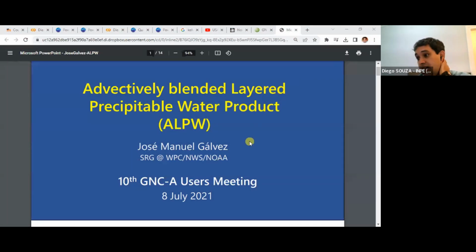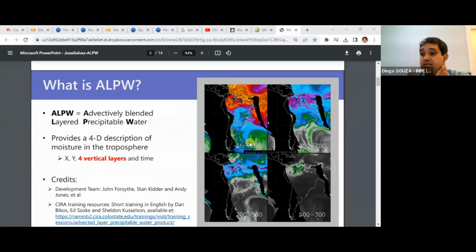And here for the ALPW, you have what it is: advectively blended layered precipitable water provides a 4D description of the moisture in the troposphere in 4 vertical layers, okay?